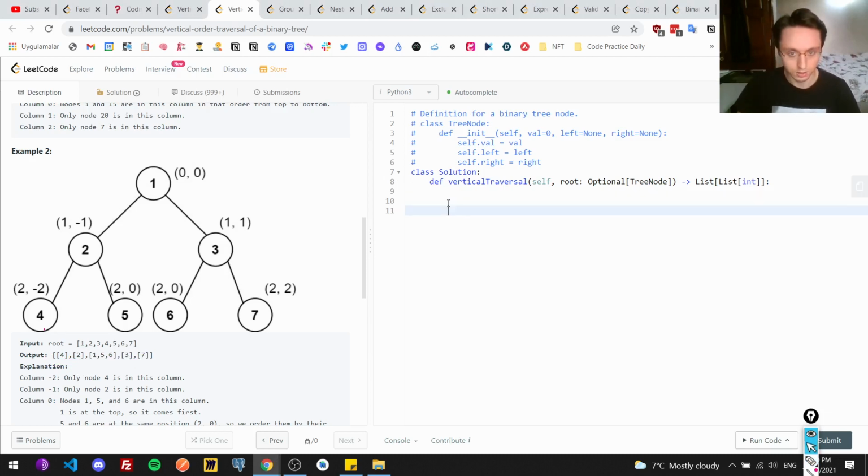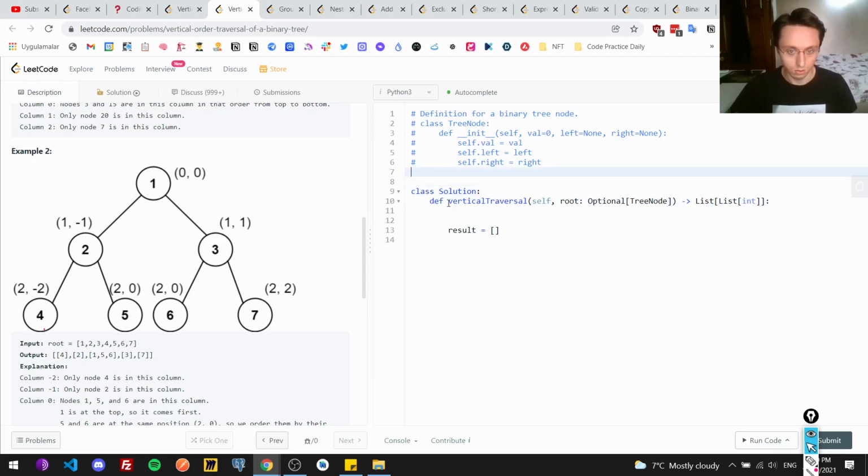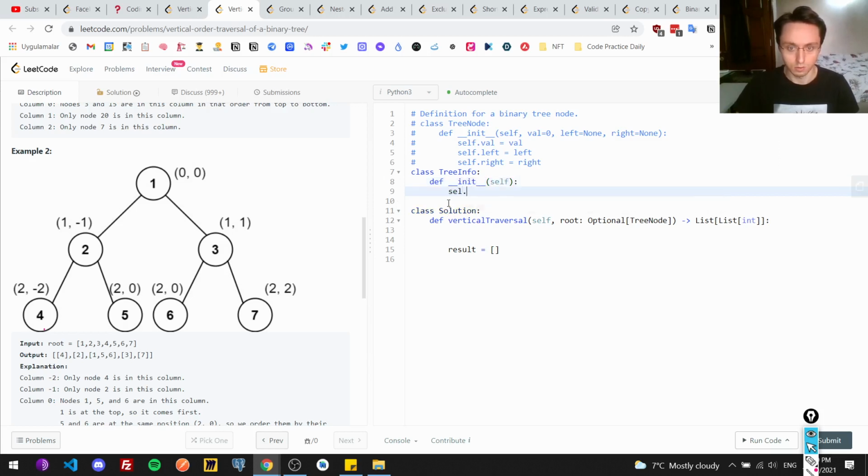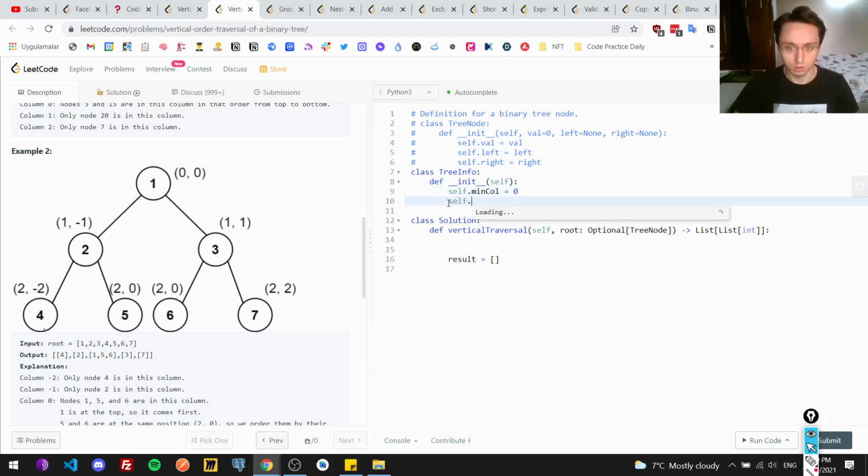First thing is that I'm going to need some result to return. I'm going to need to store the minimum and maximum, and the best way to do that is to create a class of tree info, and then we define self minimum column we have at start, it will be 0.